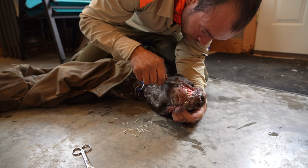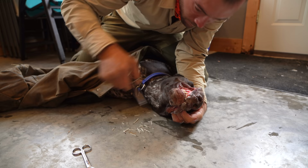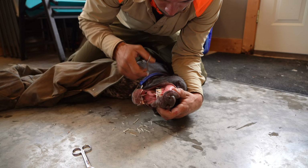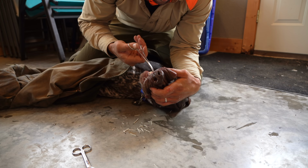Trying to make sure that we pull each at the right angle to get the whole quill out. Good. You hunt with bird dogs long enough, guys, everybody's gonna experience this, or you're gonna see it firsthand. And what I'm trying to show you is how to be able to work through your dog with it. We've got this, this is a great idea by Tim. We've got this jacket over him, keeping kind of those paws in control.